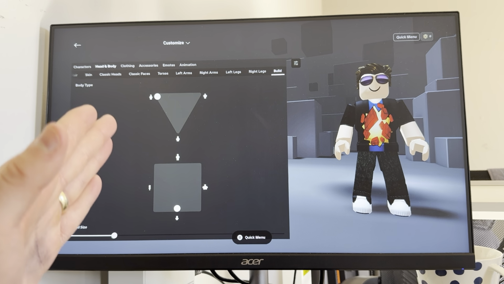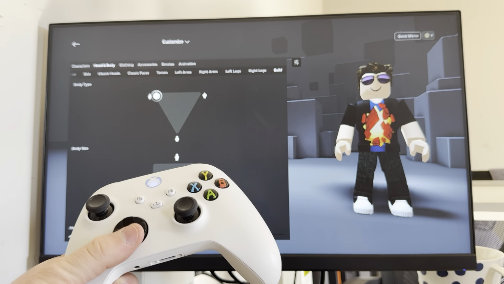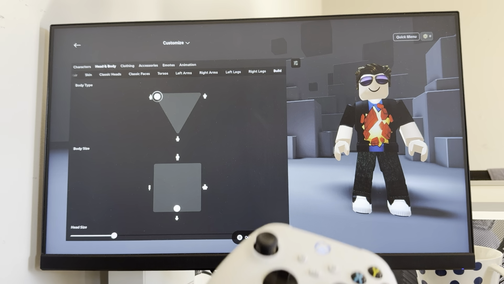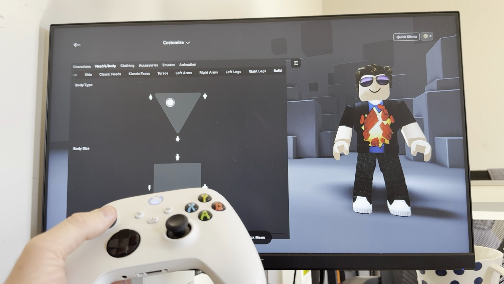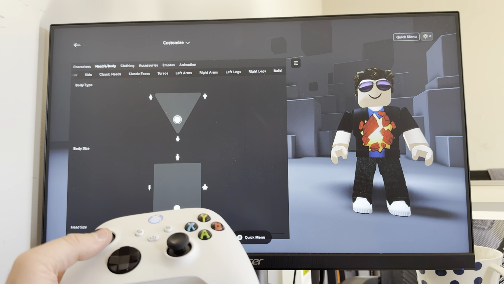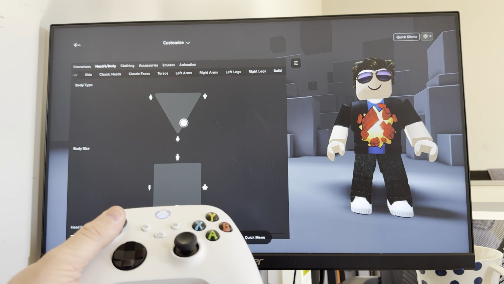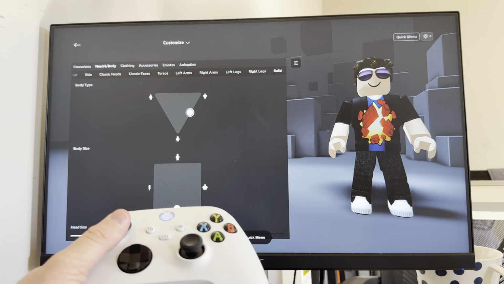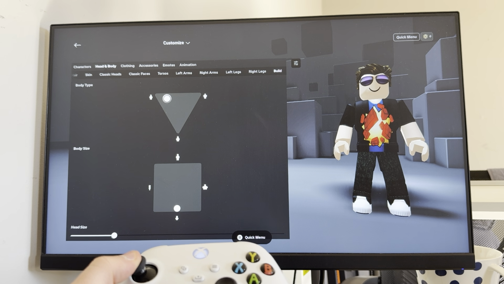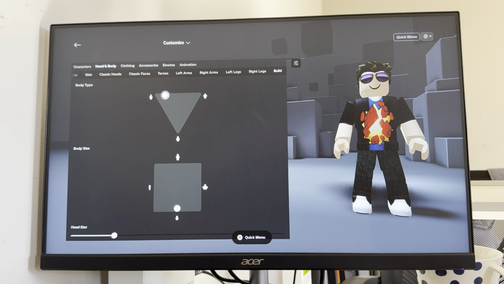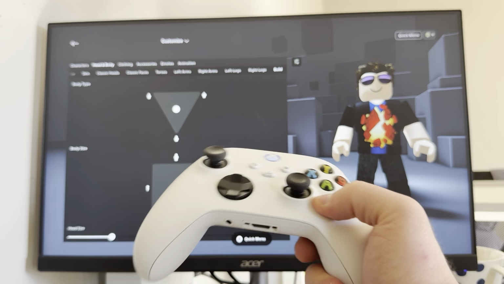And build, so this is interesting. What you'll be able to do here is click A, come down, click down on the trackpad, and click A there. And here you are able to adjust how you want the build to be. Down would be shorter, all the way up to the right would be taller and muscular, and then all the way over would be taller and skinnier. Once you get that to wherever you like it, I'm just going to go in the middle here, right there. Then you'll click A again to select and go down again.